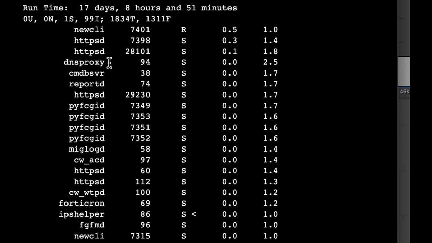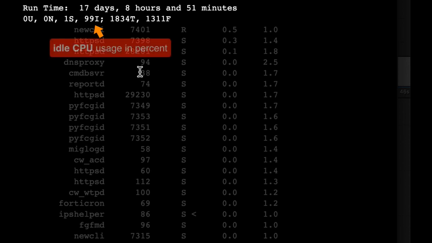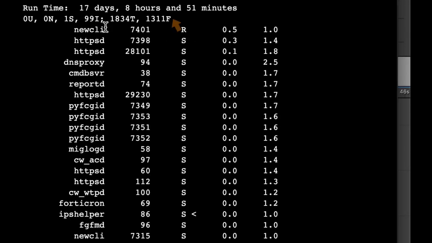Now you will also see above the processes some gibberish, such as the 99i. What does it mean? It actually means that currently the CPU is 99 idle, so there aren't many processes that consume the CPU resource. You can also see the amount of free memory that our Fortigate has.